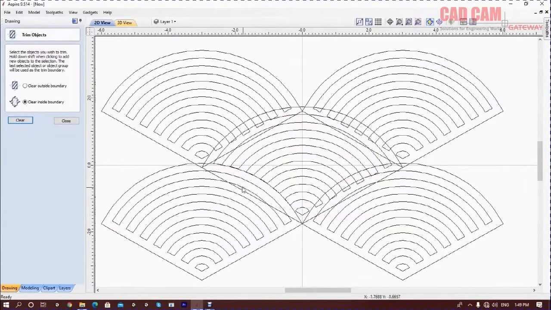Now, if this one is on top and this one is below, and the next one is below this, ungroup it in the same way, select this object, and clear it with the other one as well. Now, look here. This one is on top, then this one is below. Now this one is on top and this one is below. In the same way, we need to set their order on this side as well.